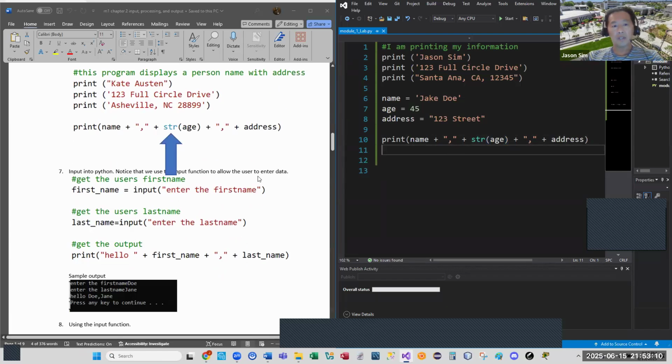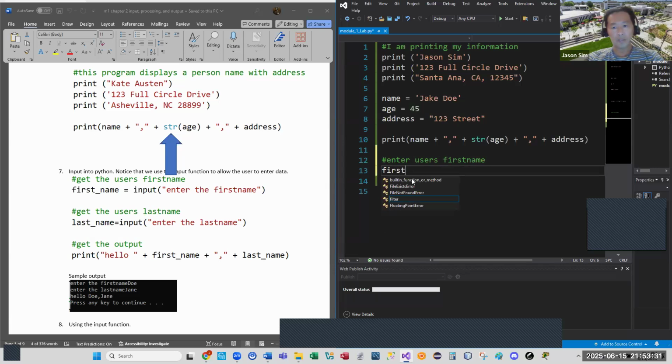All right, so now if you go ahead and look at this here, you'll notice that we're going to input into Python. Notice that we use this input function to allow the user to enter the data. So here I'm going to say comment, get the user's first name. Enter user's first name.